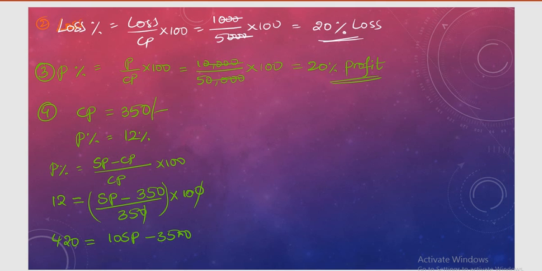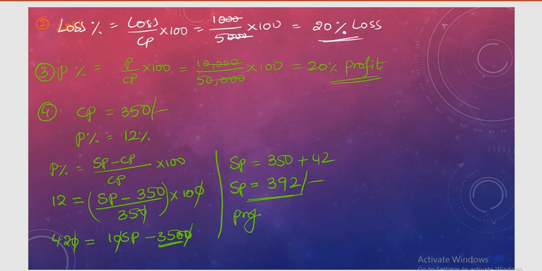So from this, all are having 10, no? So I can cancel it. So from this, what can I say? SP is equal to, already here we have minus 350, if I transpose, plus 350. So 350 plus, already on the right hand side I have 42. So this is nothing but 392. So SP is equal to 392.